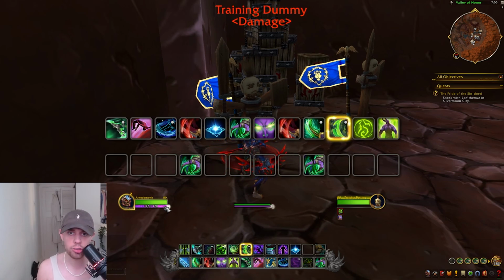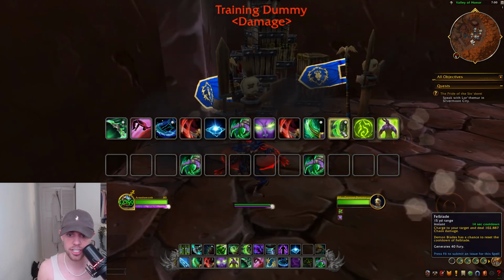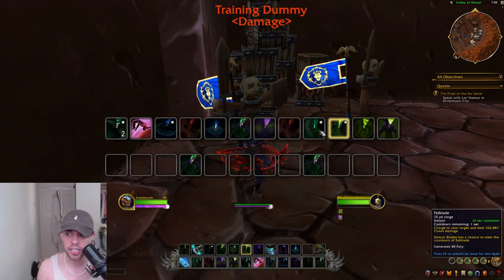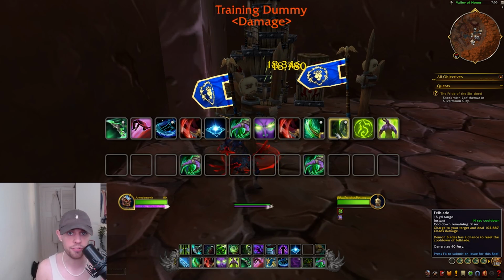And then we can use our Fel Blade here, specifically if we're under 80 Fury. Fury is the main resource we're going to be using as a Demon Hunter, and this charges to your target and does damage. Demon Blades have a chance to reset the cooldown of Fel Blade, and you can see here it generates 40 Fury. And because we have 120, we only want to use it under 80 Fury so we don't overcap on our Fury.